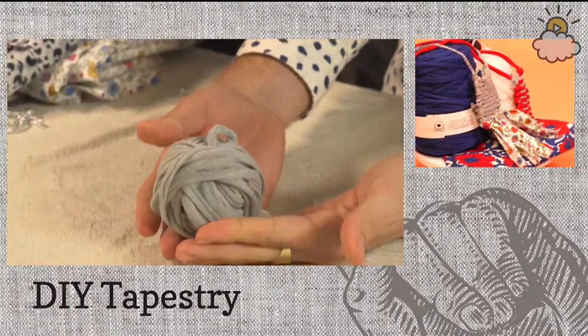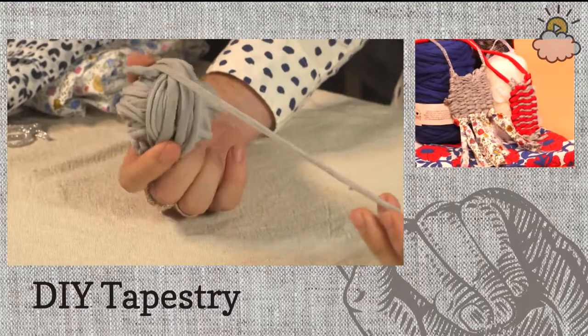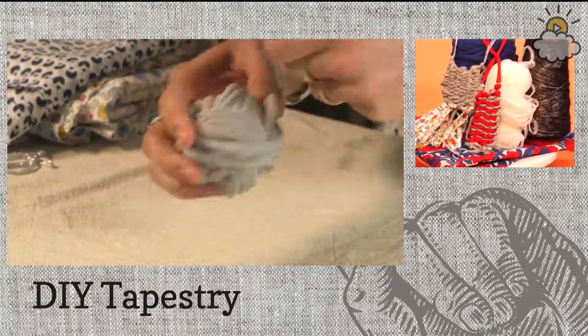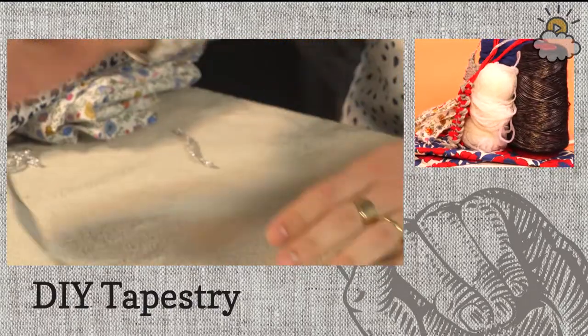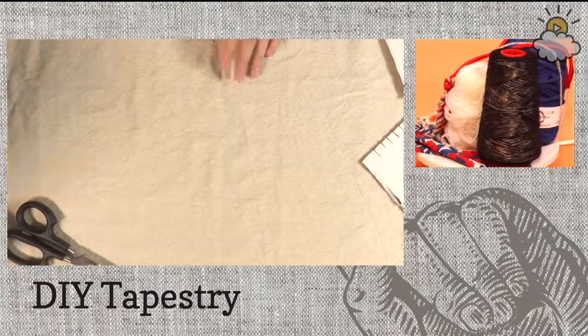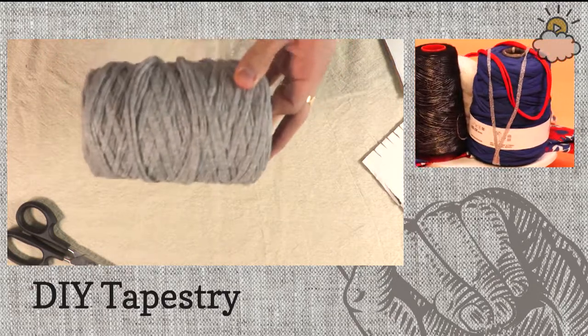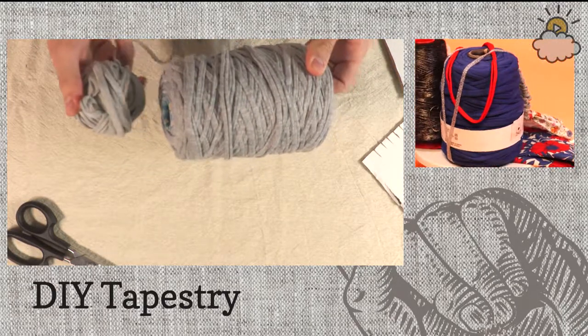Ta-da. So you can knit with this. You can braid this. You can dye this with different fabric dyes. That's like a whole other segment. You can buy it. You can make it. You can do both.